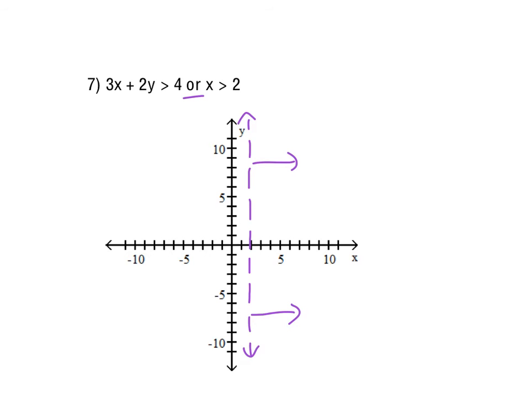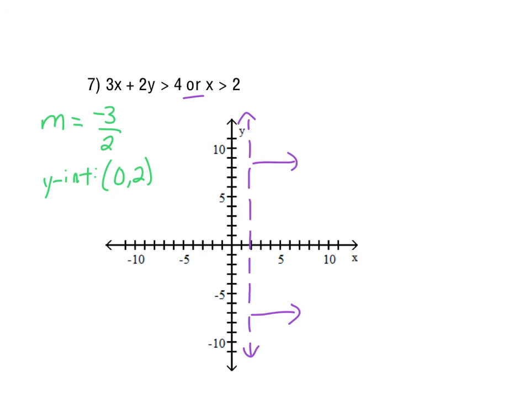The 3x plus 2y greater than 4, again, you could still solve this for y to get it into slope-intercept form, but again, just to talk again about pulling that information out of the standard form. So standard form, the slope is the opposite of a, so negative 3, over b, which is 2. So slope of negative 3 halves. The y-intercept ends up being the c value, which is 4, divided by b, which is 2. So 4 divided by 2 giving us 2 there.